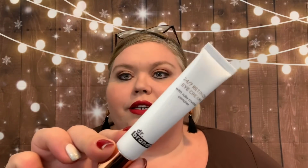And I did take this out of the box. I don't know why, but I want to see the actual product. All right, so here is the actual Dr. Brandt product outside of the box. Because it was talking about ruby crystal, I was wondering if it was gonna be red, but it's not, it's just white. Oh, okay, a little goes a long way. I don't know if you guys can see all of that right there, shininess, and it's still going even further. It has a little bit of a scent, and I can't really figure out, it almost smells citrusy.